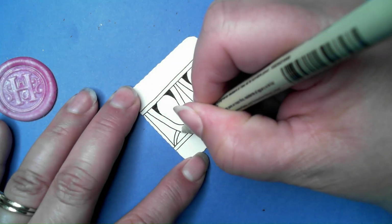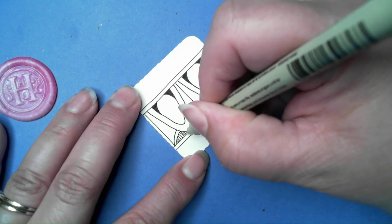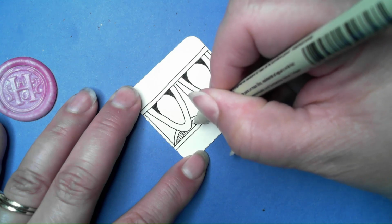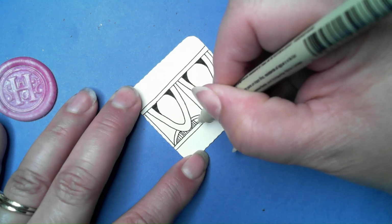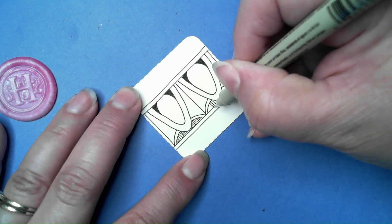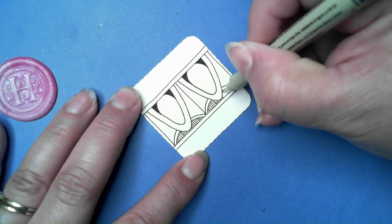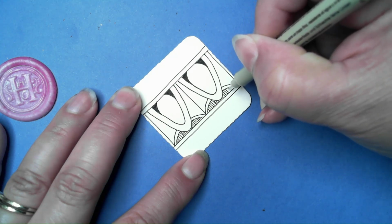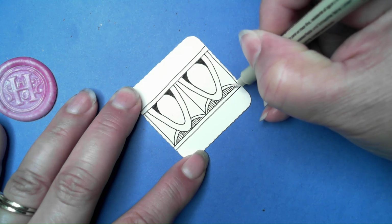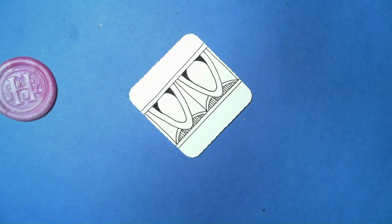And that is, we're going to start down here and just do some straight lines. And I'm going to start in this little corner and work out both directions carefully. And I always like this as a nice filler or decorator, to add these nice little straight lines. And it's still just going slow, because I got a couple places where it kind of went a little off the rails. But that's okay. Once it's all done, nobody is going to notice. Maybe not even me. Even if I've done it.